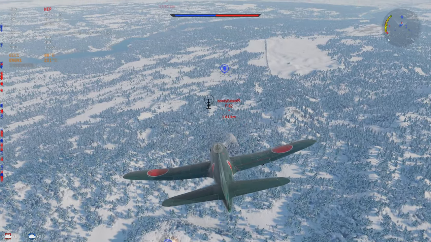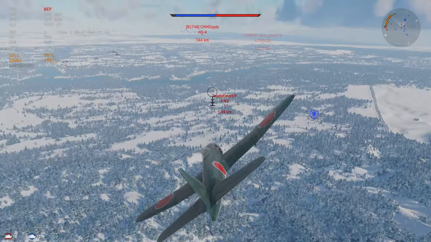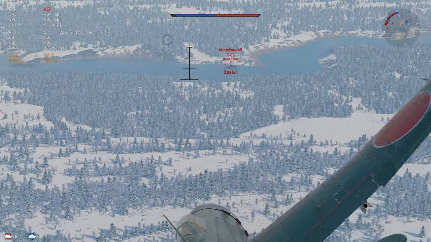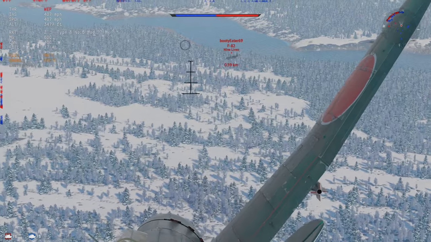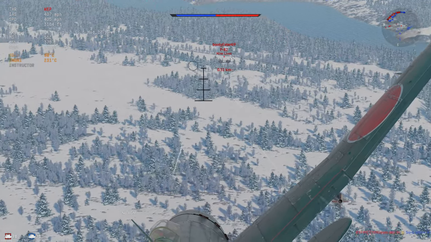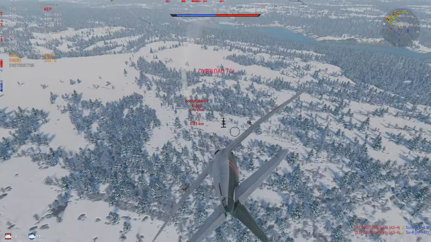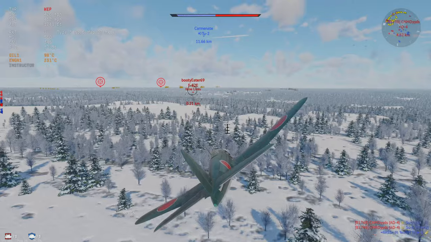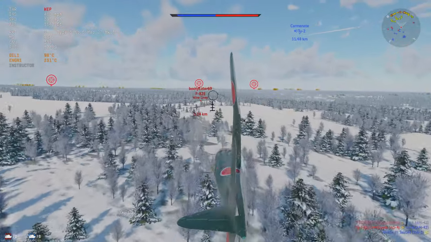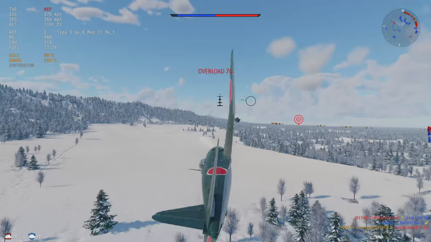Bombs. All right. Okay. Throw that mouse around. Come on, we're swinging like we have two fuselages. Good gracious.